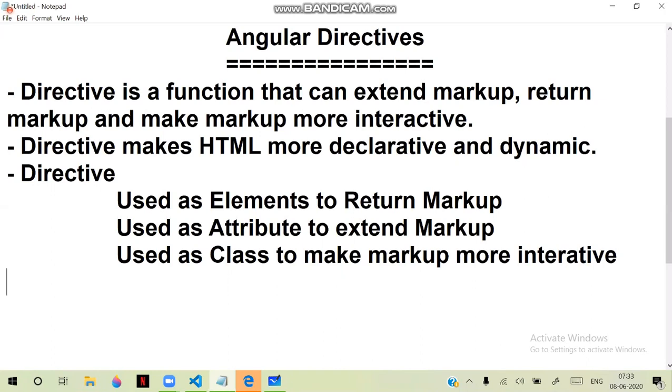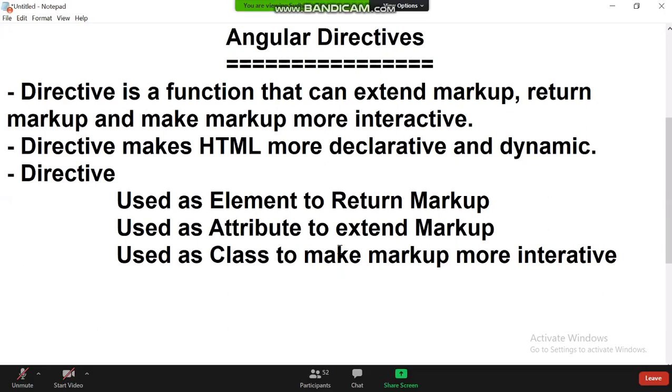We don't use directives as comments here. That was in older versions, not now. So a directive is used as an element, as an attribute, as a class.